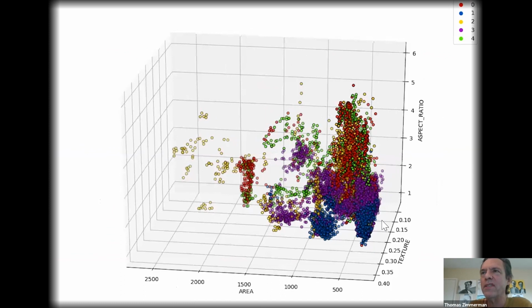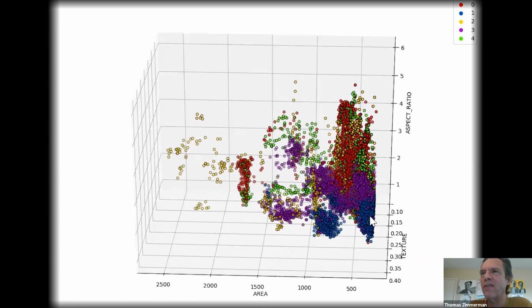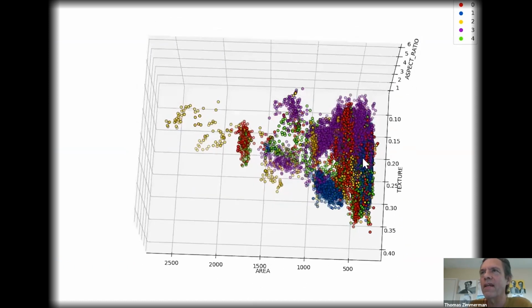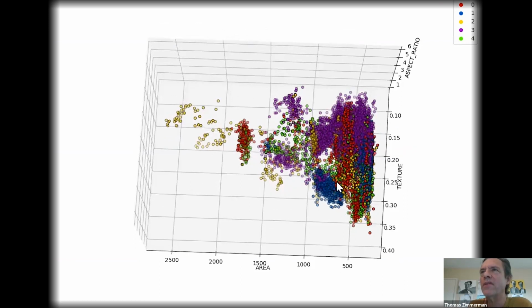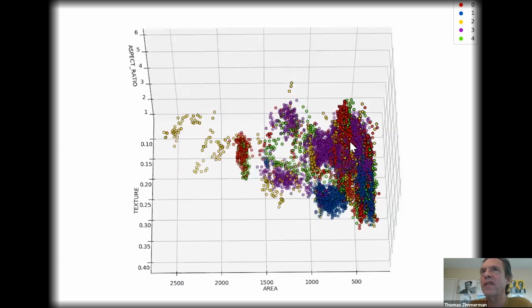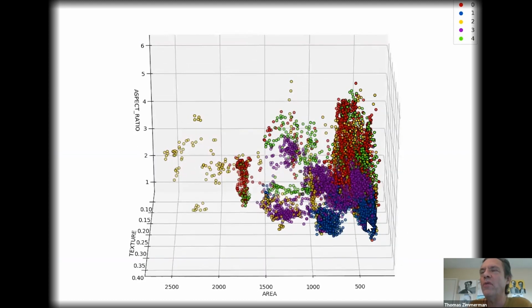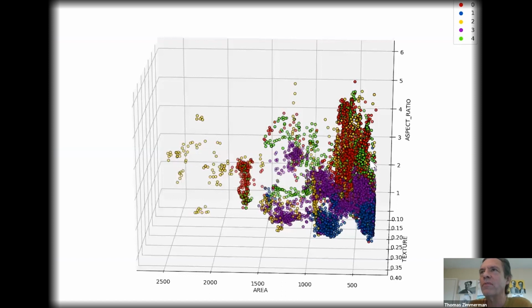For example, you see all this is very dense around here. They're all kind of clustered together. If we were to just look at area, I'm going to look down on the curve. There are a lot of different creatures that are small, and that's why you need another dimension to pull them apart. When you use another dimension like aspect ratio, you can see we can separate tiny things based on aspect ratio. Tiny things which have big aspect ratio are probably baby Blepharisma.